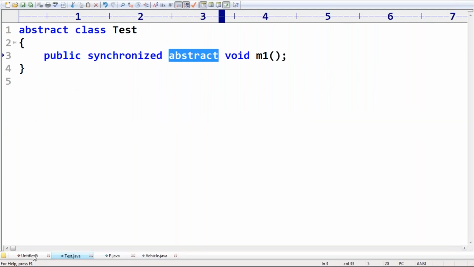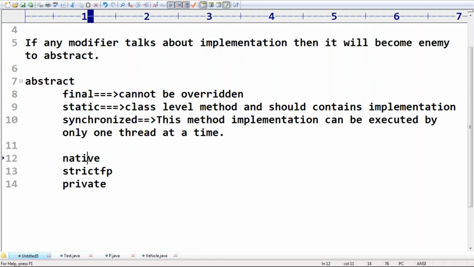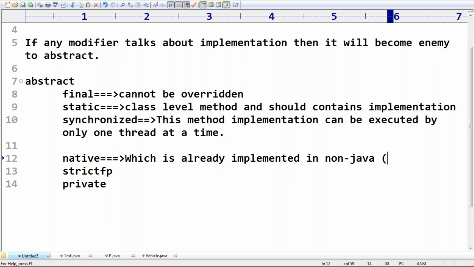Okay, now the next one, very interesting, sir. What is a native method? A native method means the method which is already implemented in non-Java. Non-Java means maybe C language or C++ or Python somewhere, sir.